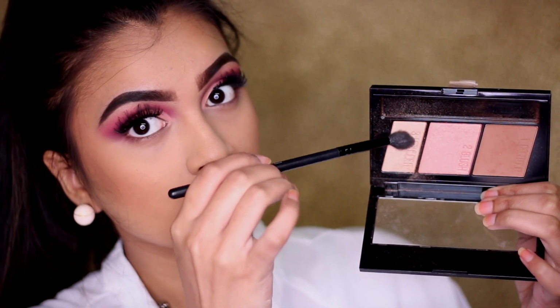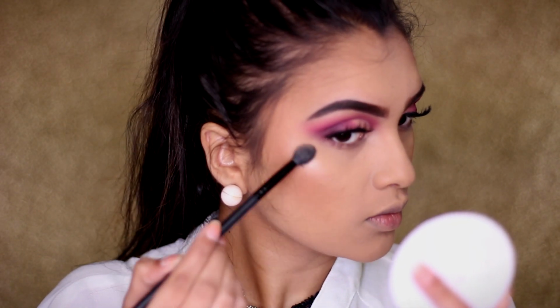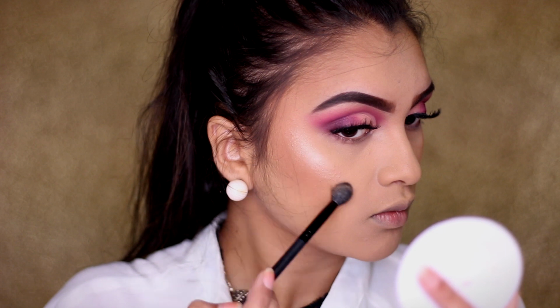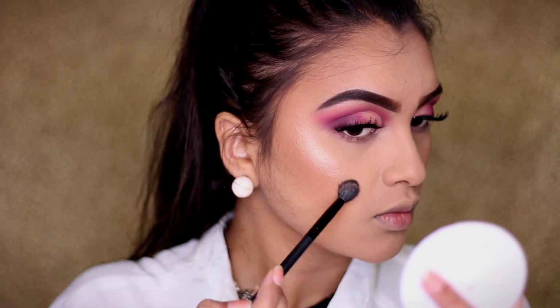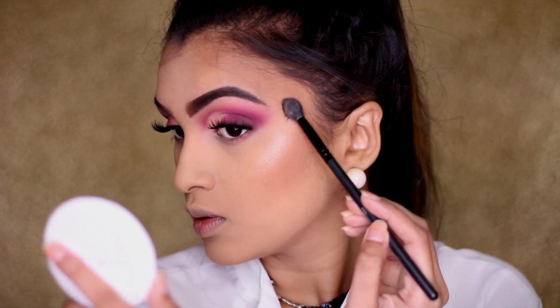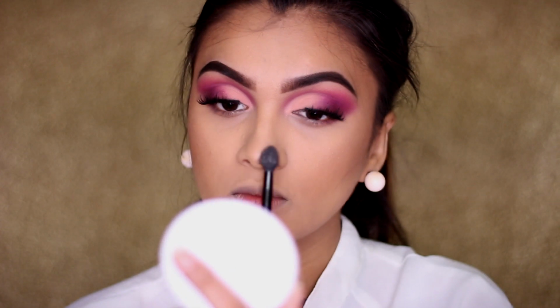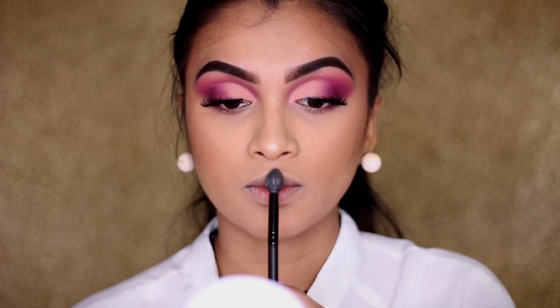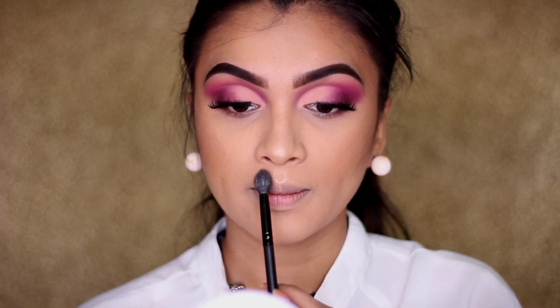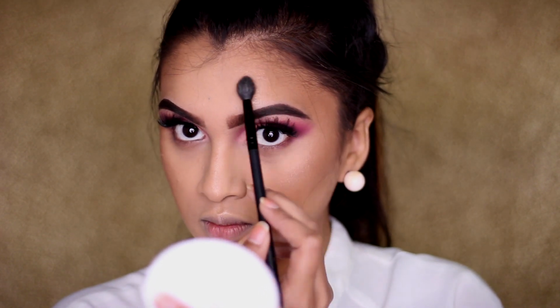So as you guys can see, I'm using the highlighter, and can you see how blinding this highlighter is? Oh my god, I've fallen in love with this palette, guys. You guys should totally try it out. It's perfect for travel as well. And I'm highlighting almost all over my face. The highest points of my face, that is my chin, my forehead, the bridge of my nose, the highest points of my cheeks.